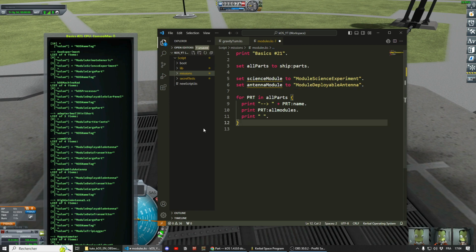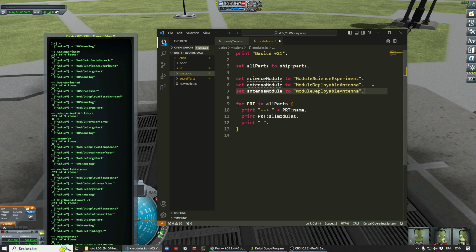Okay, I have a module for my solar panel. Okay, so here I can have a solar module. Where is it? Module, I lost it. Where is it? Module deployable solar panel.